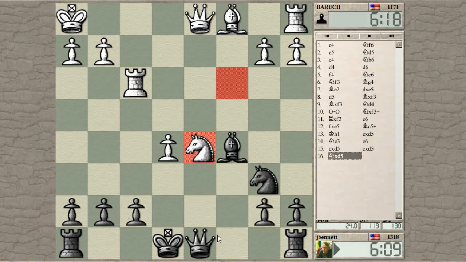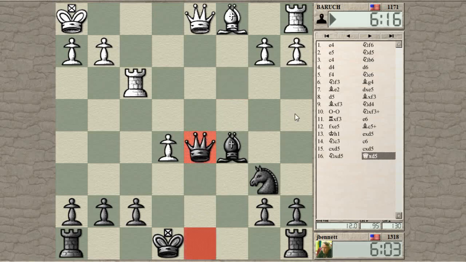He decides to just take. So I thought taking with the queen would be okay here. Is there some trick? Maybe he was expecting me to take with the knight and then he was going to play a check, something like that. So yeah, I think I won a piece there. Let's see how he responds to this one. Does he have some trick up his sleeve?